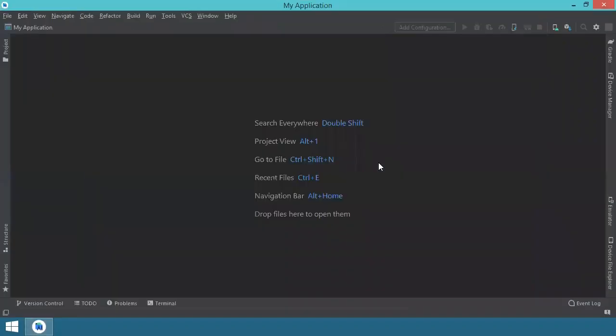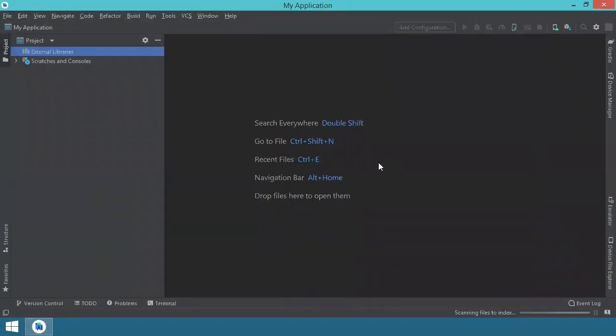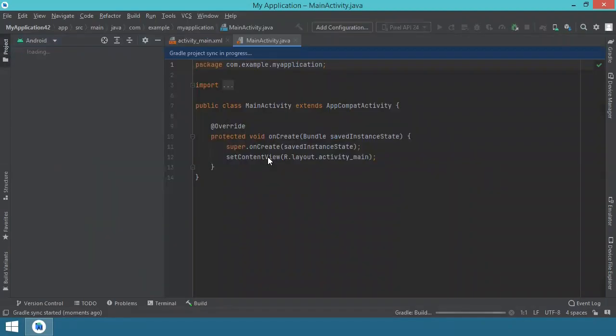If you need help creating a new project, and if you need explanations regarding the package name and the minimum SDK and so on, you can check the Android Studio introduction video that I have posted somewhere in the beginning of this series of videos. If you're familiar and aware, just create your new project, and after it loads, we'll start to create the user interface of this mobile app.